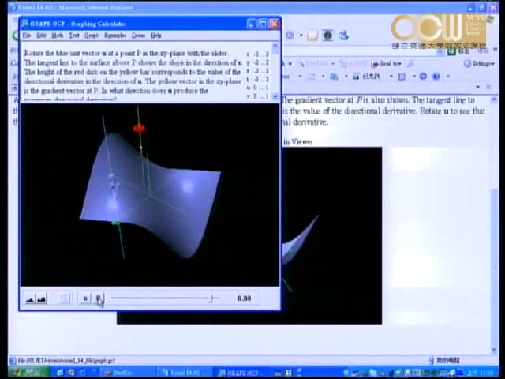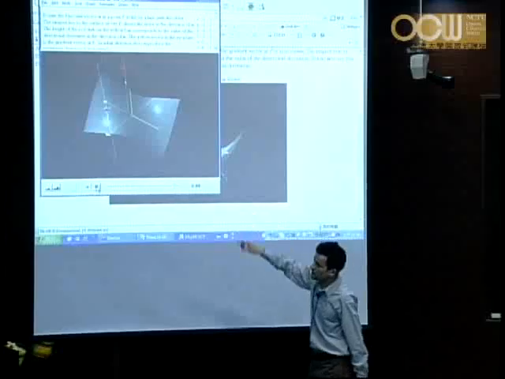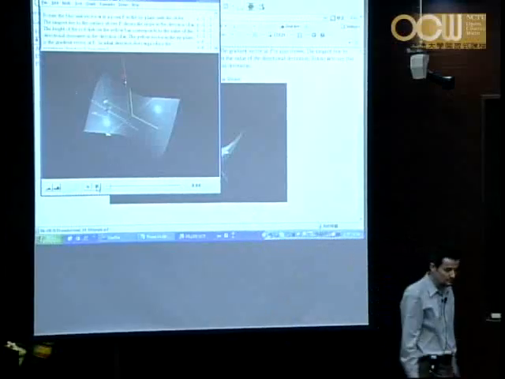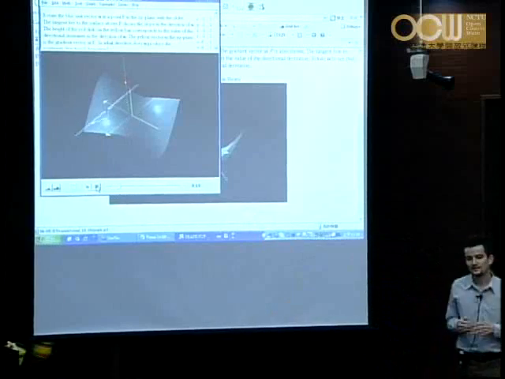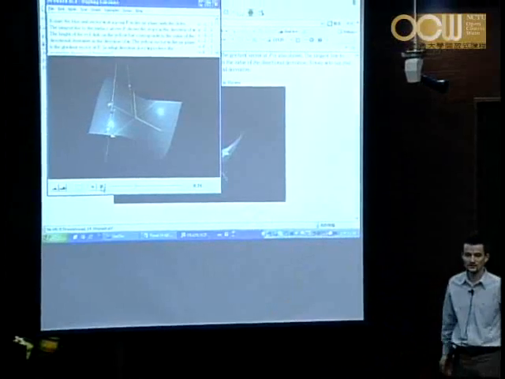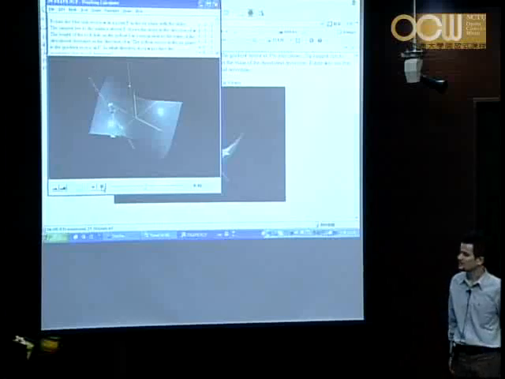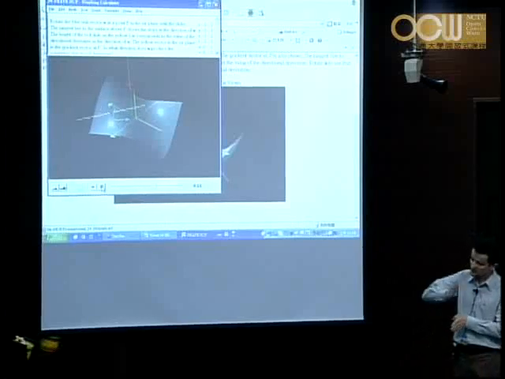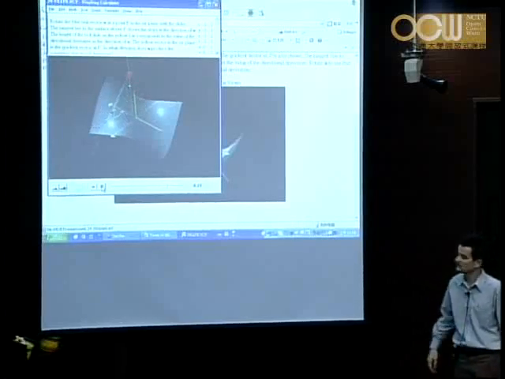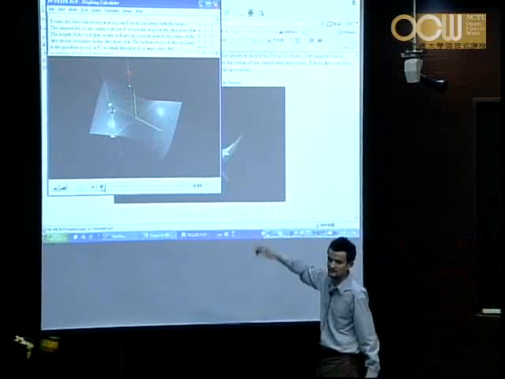Now you have the maximum, and then it's going down again. At least here it's true for this, but of course it's true in general because the proof here is very easy. If you are standing at this point, at the purple point, and you want to walk upwards, choosing the way which will change your height as fast as possible, then you have to walk in direction of the gradient.